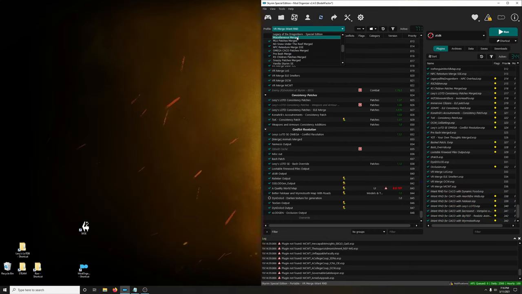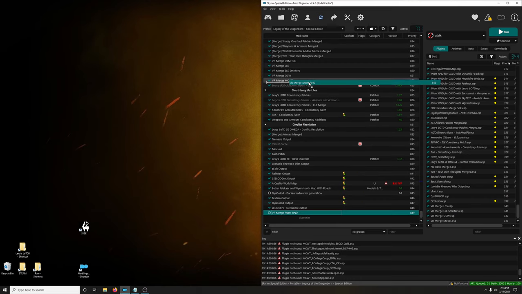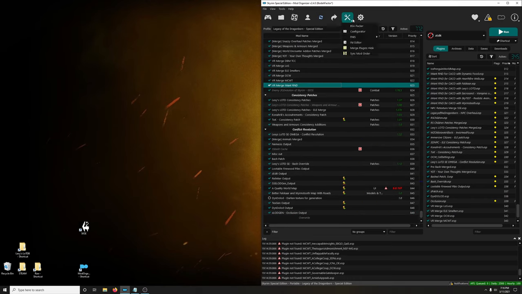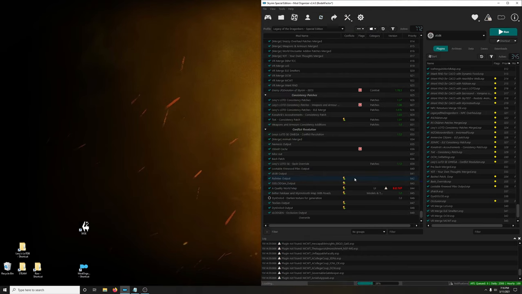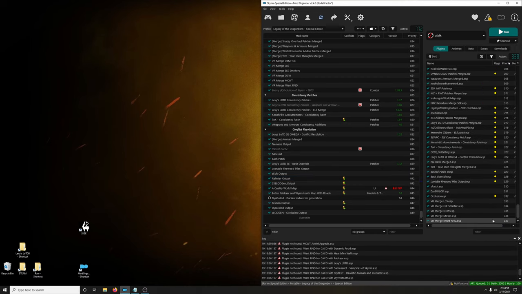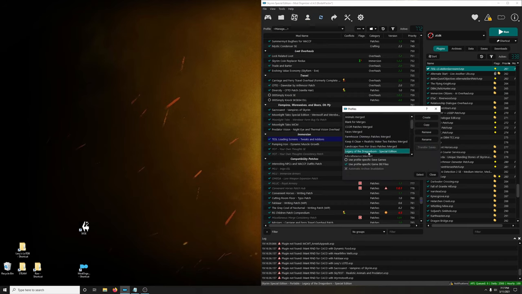Switch profiles back to Legacy of the Dragonborn, Special Edition. And drag that up with the other merges, activate it, and hide those plugins. Boom, down to 337. All right, the next merge we're going to do is for the TESL loading screens, tweaks, and add-ons. So go up into the profiles, drop it down to Manage. Legacy of the Dragonborn, let's copy that. VR Merge, and we're going to call it TESL.